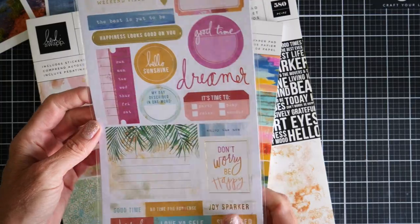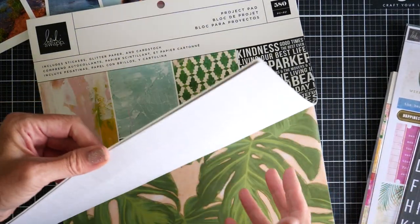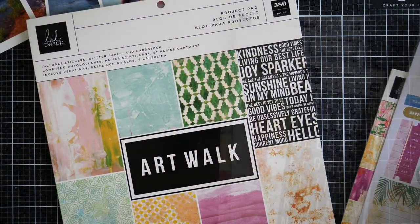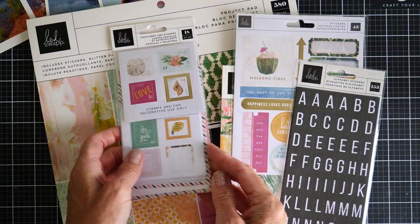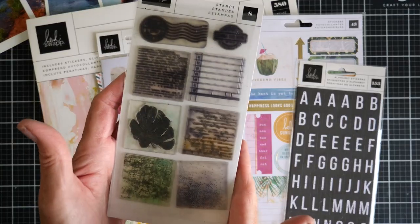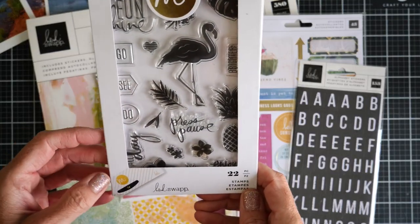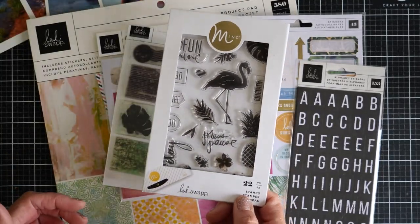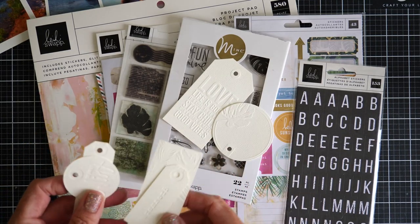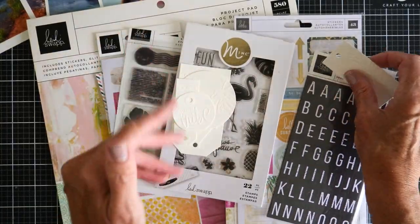Always have to have a sticker set like the 6 by 12 Art Walk stickers. Love the alphas. You're going to find those in there. But what's so great about the project pad is that you have two sets of alphabets in here as well. So remember that. Postcards, I still have some Art Walk postcards left, so I think it'd be fun to incorporate those in the pages. You're going to see here my distressed stamps are pretty well loved, and that's okay. I also have grabbed the Pineapple Crush mink stamps. I might want to use those for the vibe of this particular mini album. And these embossed tags. This is all I have left, but I think it's fun that I do have them and see if I can incorporate them.